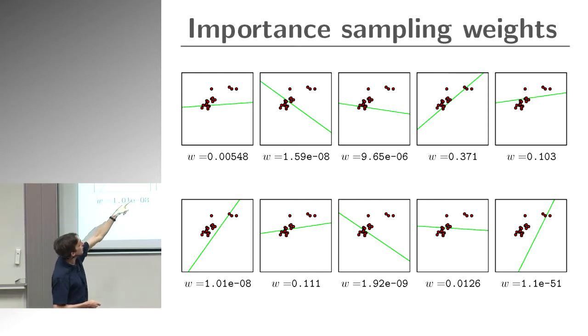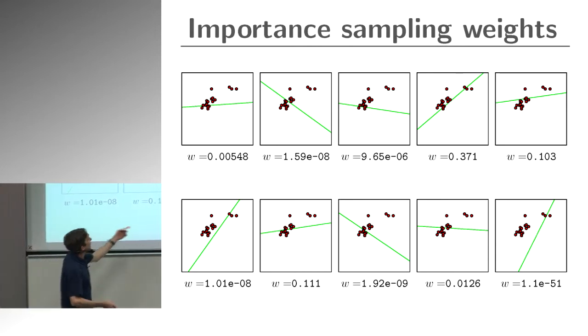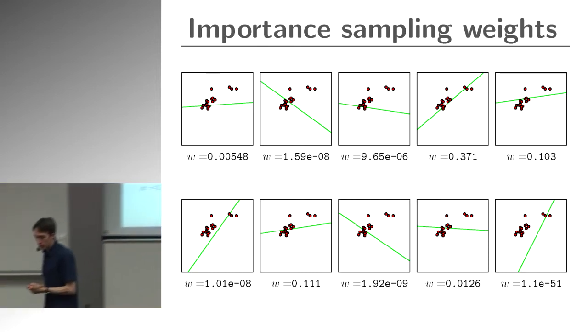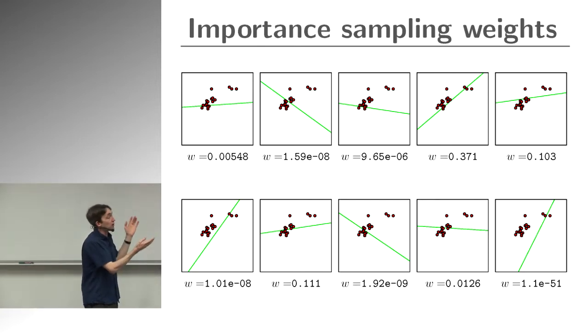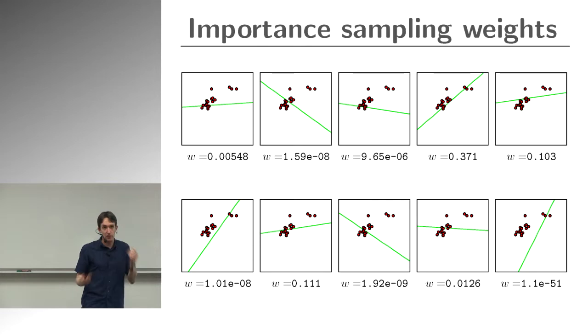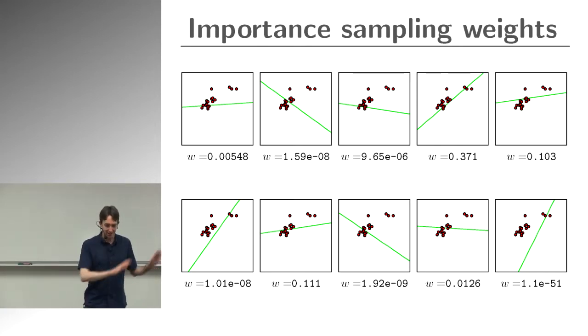And I got that really good fit, but then I'm just drawing these panels independently. I could shuffle them. There's no order to this. So I found this good place in parameter space, but then I can go back to drawing completely junk settings again. And it's a kind of inefficient way of exploring the space. And that's just in 2D. If I had linear regression in 100 dimensions, the chances of drawing a high-dimensional hyperplane that goes through my data is so small it will basically never happen, and the algorithm will be totally broken. By the way, you should never actually do Monte Carlo for linear regression because you can do all the integrals analytically. It's just an example for the slide.